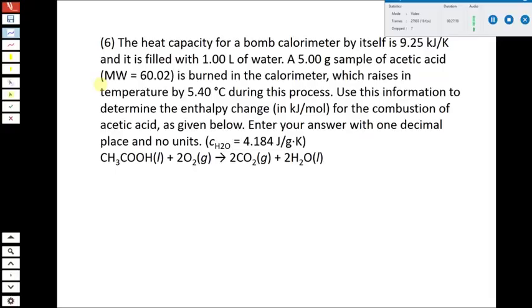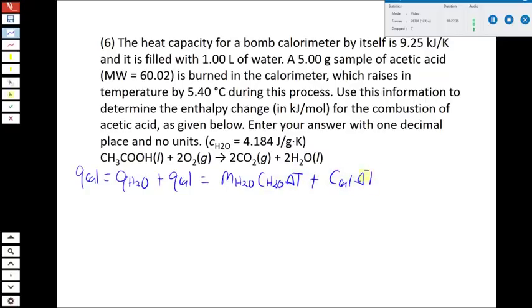The first thing we're going to do in all these calorimetry problems involving chemical reactions is we're going to calculate the heat for the calorimeter. All right. So the heat for the calorimeter, as we said in the last one, is going to be the heat that's absorbed by the water plus the heat that's absorbed by the calorimeter itself, which, as we said, is equal to the mass of the water in the calorimeter times heat capacity of water times delta T, plus the heat capacity of the calorimeter by itself times delta T. And we, as usual, have to look at the information in the problem to determine are we going to use one of these two terms or both of them, okay?